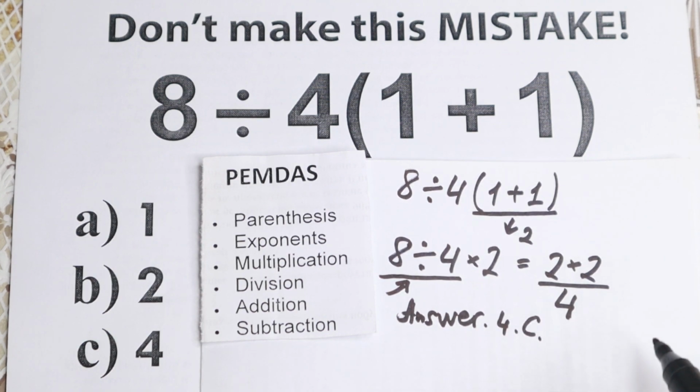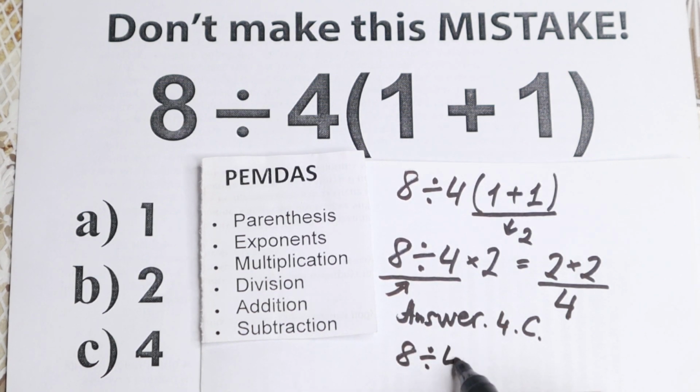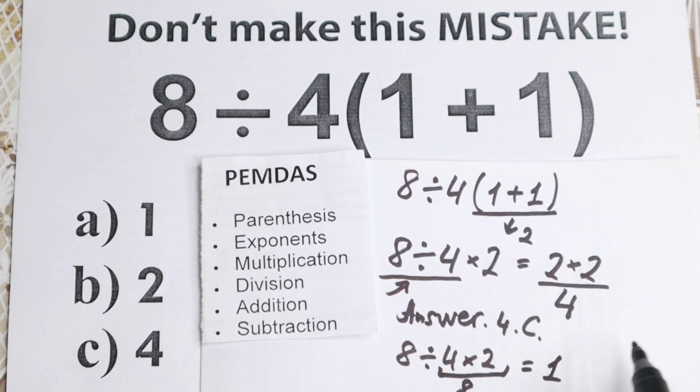But a lot of students solve it in this way. A lot of students do this step right here. So 8 divided by 4 and times 2. A lot of students want to solve it with this multiplication at first. And when we multiply, they will have 8 divided by 8 equal to 1. But it's absolutely incorrect. So when will it be correct? When you put parentheses. If you want to start with this multiplication, just put the brackets right here, parentheses, and you will have, okay, 4 times 2 equal to 8. This is really great. Then 8 divided by 8 equal to 1. But in our case, we don't have parentheses, so we need to work step by step with PEMDAS order.